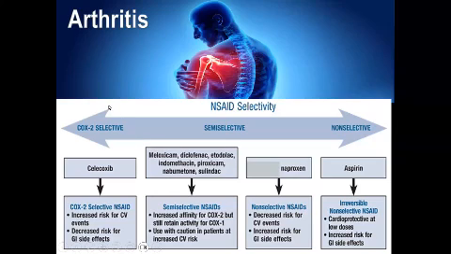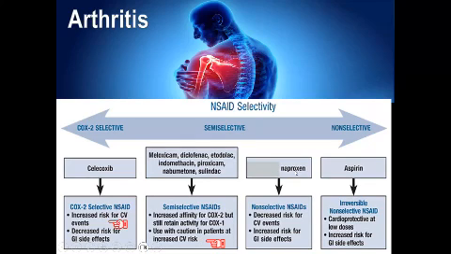So please remember, the patient may be using anything from a COX-2 selective inhibitor to a non-selective NSAID. The COX-2 selective inhibitor is celecoxib. Celecoxib is a very selective NSAID, but the problem is it has an increased risk of cardiovascular events. So this should be avoided in a cardiac patient. And of course, other semi-selective NSAIDs are also bad in a patient with cardiac disease.